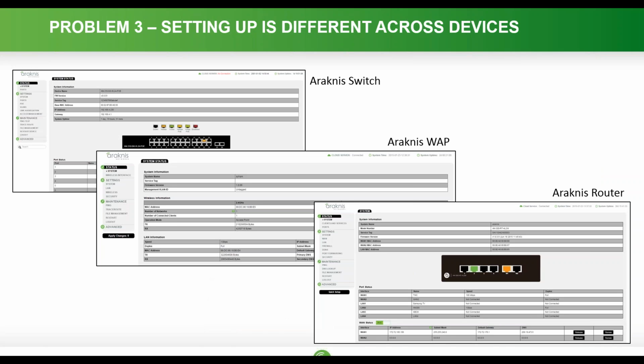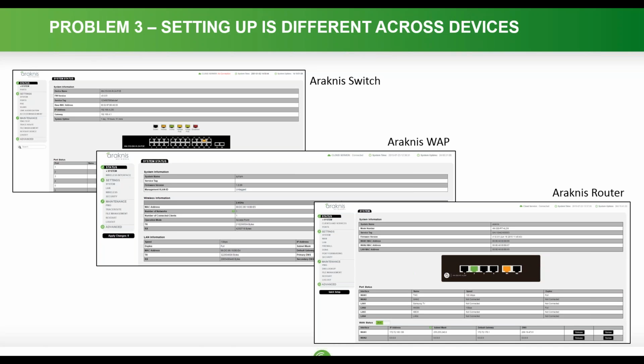The third problem that we addressed is that setting up is difficult across devices. From different brands, it's difficult, and across the same brand, sometimes it's inconsistent. And when we went into the product design from a GUI perspective, we just made sure that everything is laid out. I'll go through the demos, and you will see how that's laid out. But basically, by looking at those three screenshots across those three product lines, they look the same, they feel the same, everything is structured in the same methodology and design. It's not so intimidating, and I'll explain more about the design methodology.